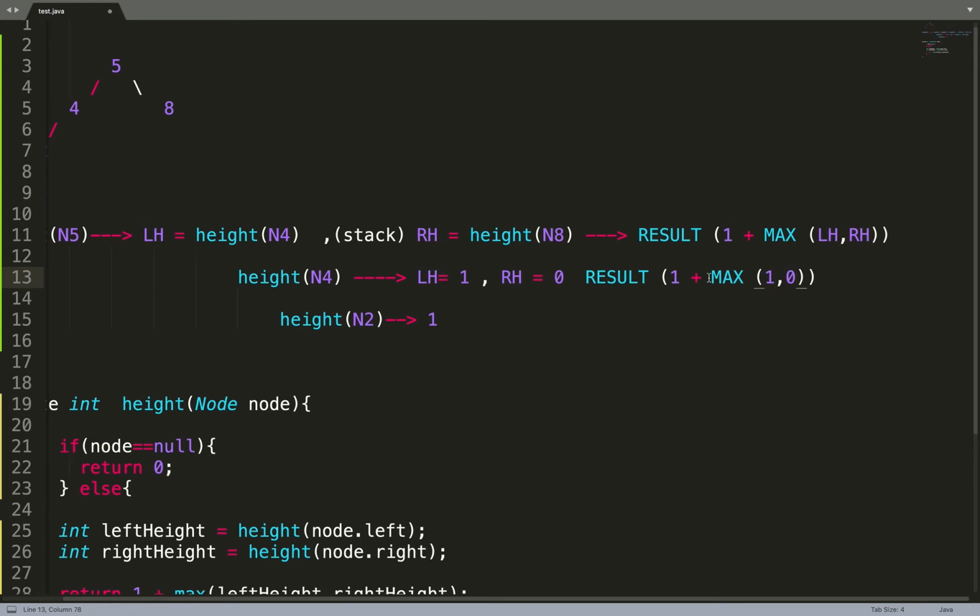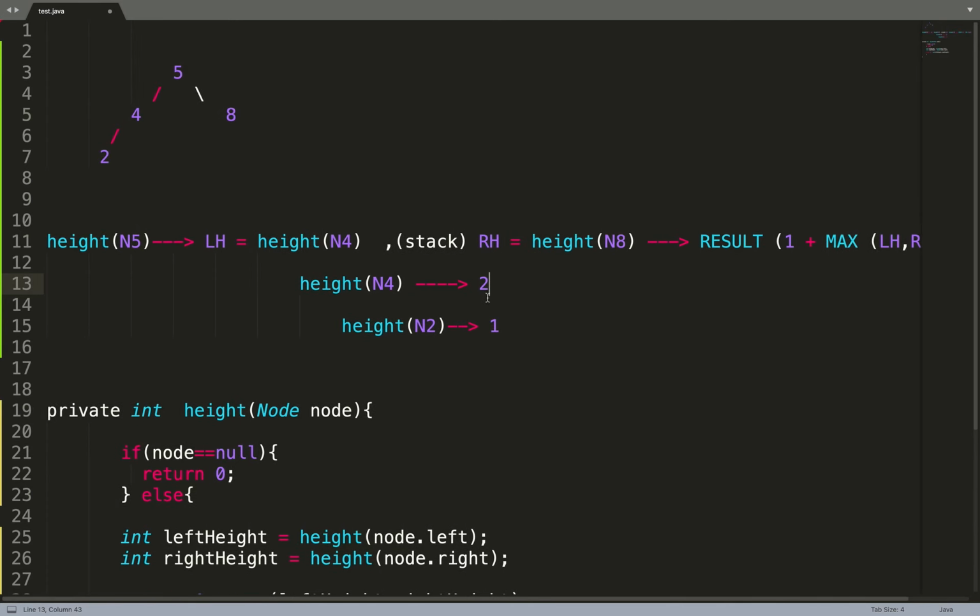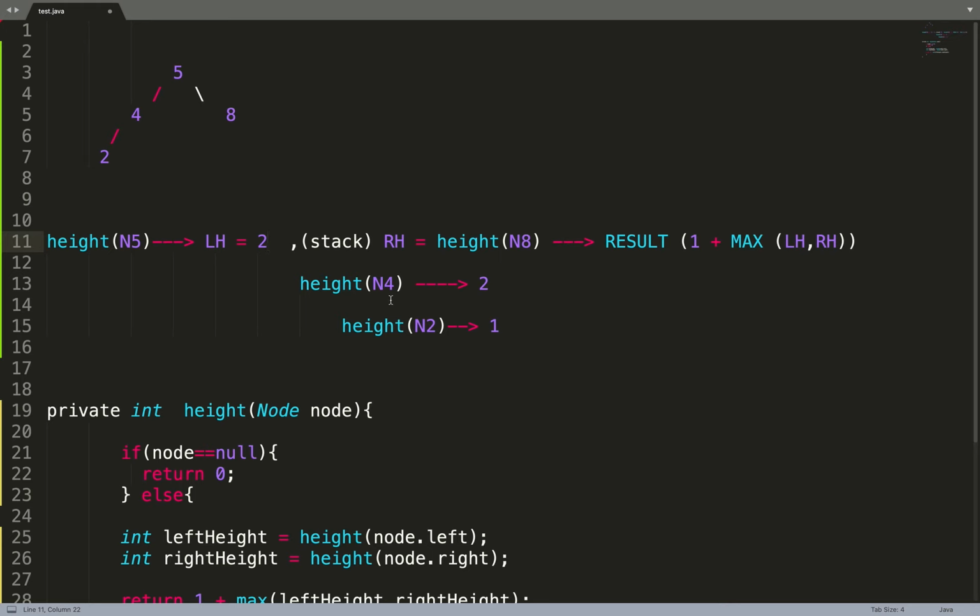So result is 1 plus max of 1 comma 0. Max of 1 comma 0 is 1. Add 1 to it, so the result is 2. So this is going to return a 2. Okay, 2 back to here, because this is what the caller is, this one, right? You remember the caller is this one. So now height of N4 becomes 2. Okay, so we evaluated the left side, so we got 2 value here.